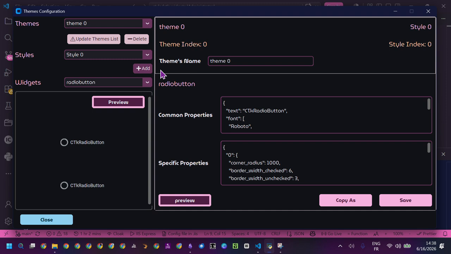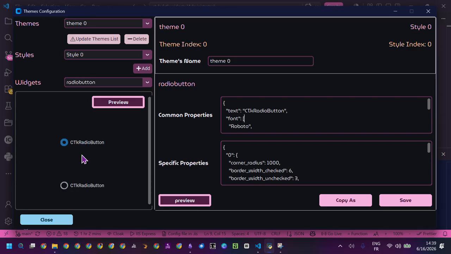We are going to see how to customize the radio button widget from the customtkinter library. Precisely, we are going to see the properties that will allow us to change or customize its appearance and how it affects it. So first of all, we have here two radio buttons because in general we have more than one radio button linked together in order to select or make a choice.